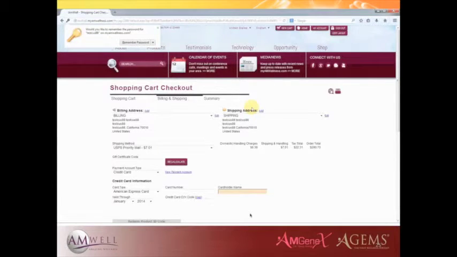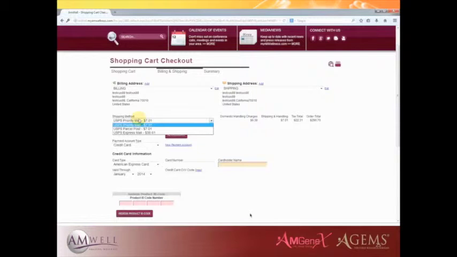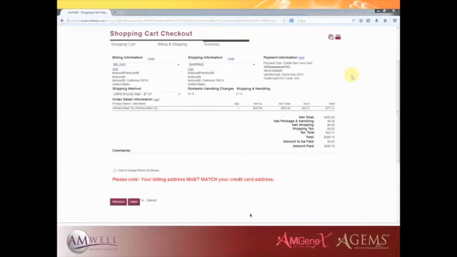Okay, I'm done with the first step. I'm on the second step, and this is the billing address and the shipping address, the shipping method, and again coming to the payment, we'll be choosing credit card, and let me key in the credit card information. Okay, after keying in the credit card information, we will see the summary.